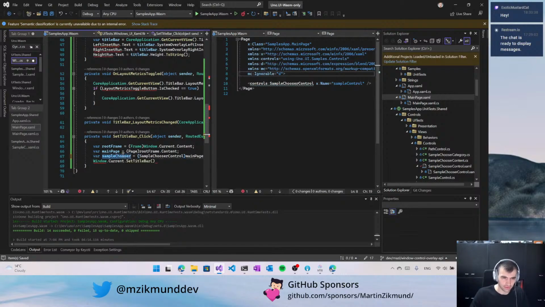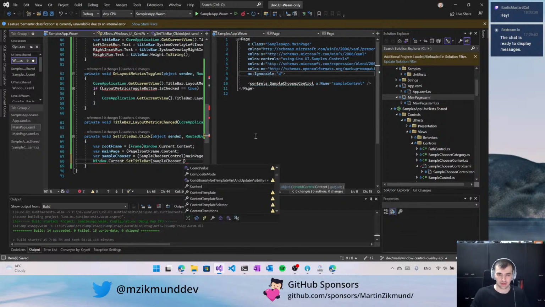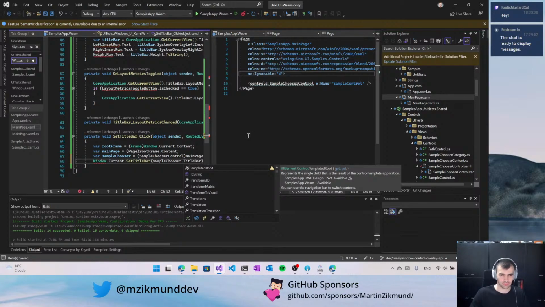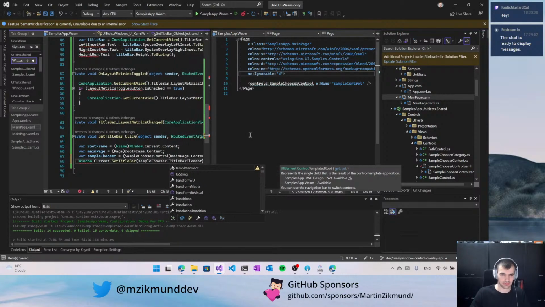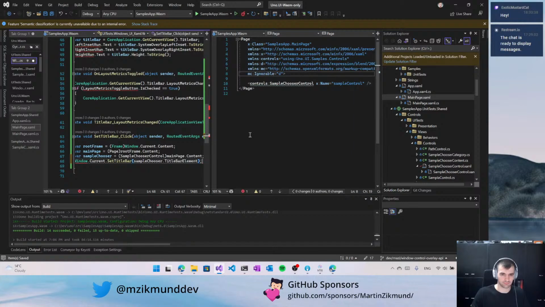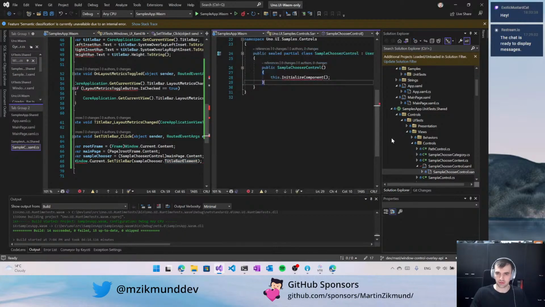So now with the sample chooser control, we will set its title bar element. And this title bar element will be our newly created area. So element, title bar element.